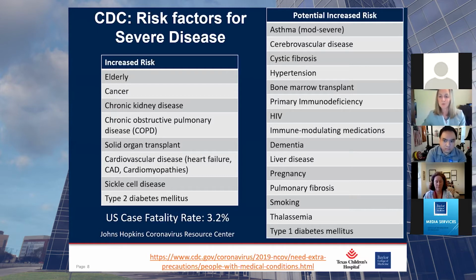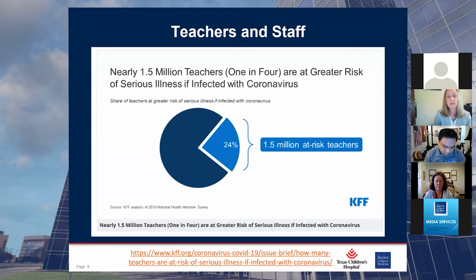As we know, closer contact, more people communicating together or grouping together will lead to increased disease, and you want to be able to protect those with underlying conditions. So when we think about teachers and staff, a recent analysis showed that 1.5 million teachers, which is 1 in 4, have one of these underlying risk factors that could lead to serious illness. So it's important that we're talking about protecting the children, but also protecting the teachers and staff as well as the greater community.